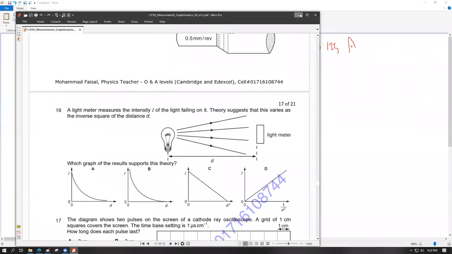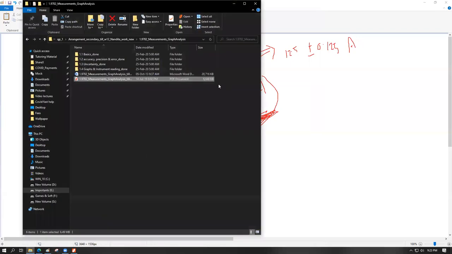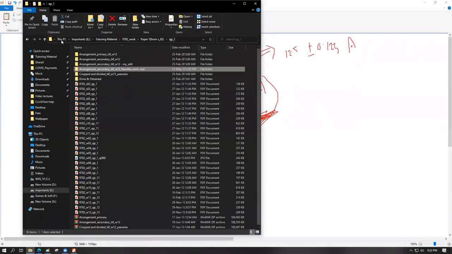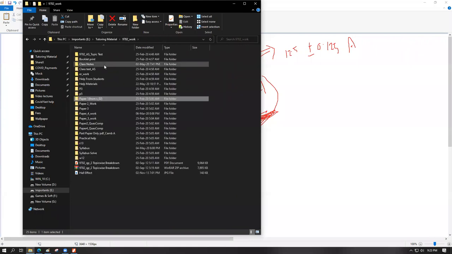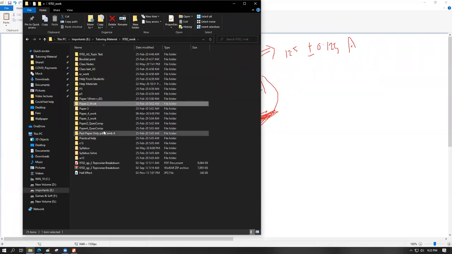So I'll be going for the paper 2 worksheet. I'll be expecting numbers from you. So have the paper 2 worksheet at hand. And where is the worksheet? What's wrong? The hand over.